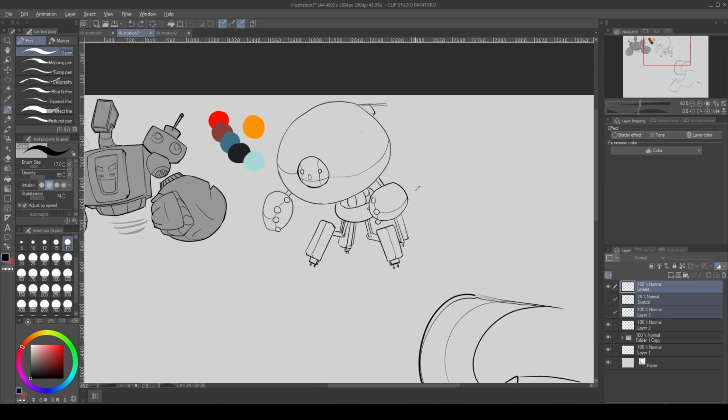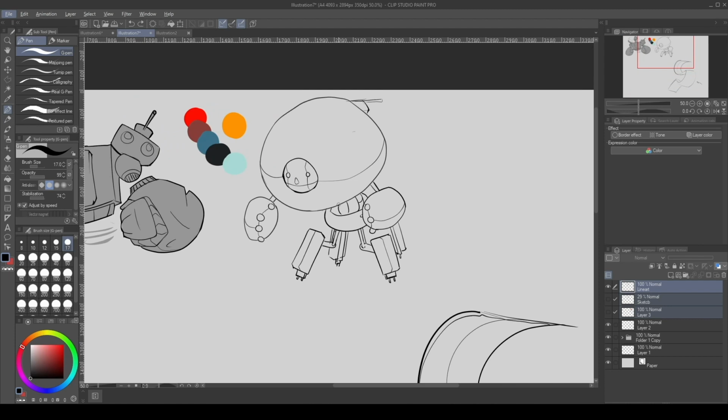All right, this is the second robot done. Well, not really done. I could add some more details down here actually. Okay.